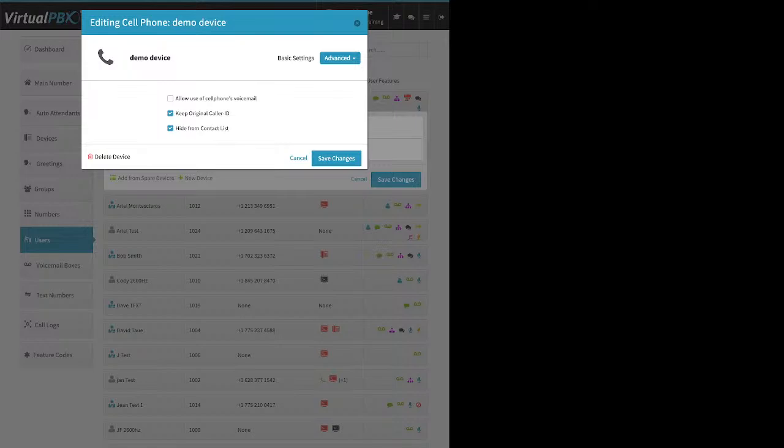Now, that's great if there's someone there to press 1, right? Let's say, for instance, you've also contracted out with an answering service, right? And they gave you a phone number, say, hey, just forward your calls to this phone number, and our system will then handle the call, right? It's an automated system. In that scenario, right here, where it says allow use of cell phone's voicemail, you want to put a check mark here and then click on Save Changes.